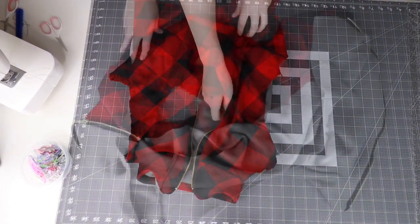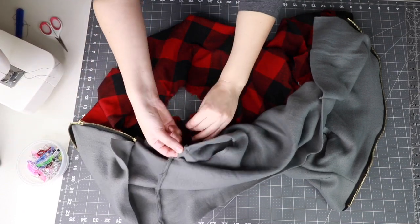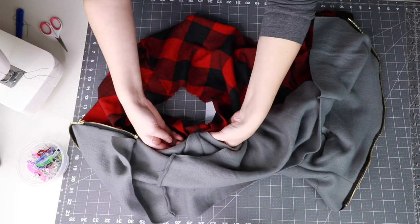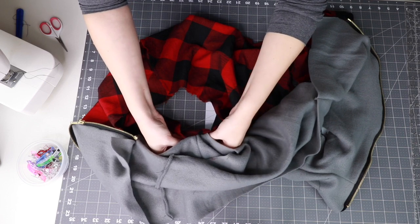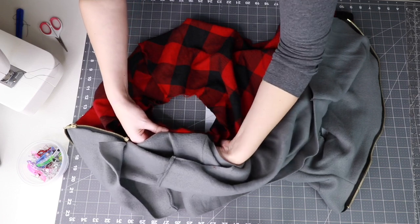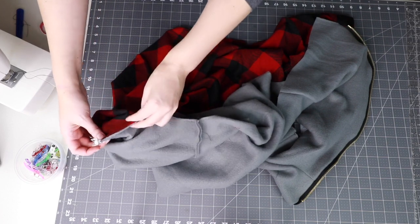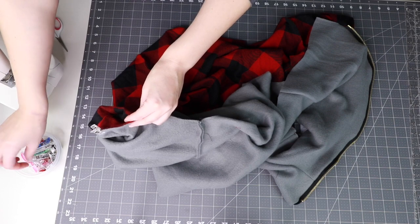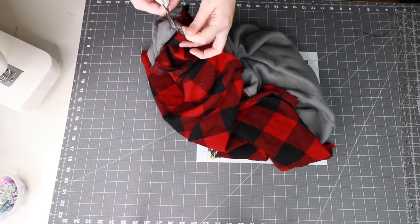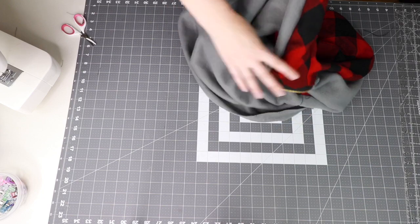We will sew around the arm holes working through the bottom opening of the vest. You want to clip the edges of the arm holes with right sides together — reach underneath the bottom opening and clip the raw edges together. This step can be a little tricky; you may have to add clips from the inside. Clip all the way around the arm holes and then sew into place. Now clip off any excess threads, pull the bottom of the vest back down, and your arm holes should look finished.